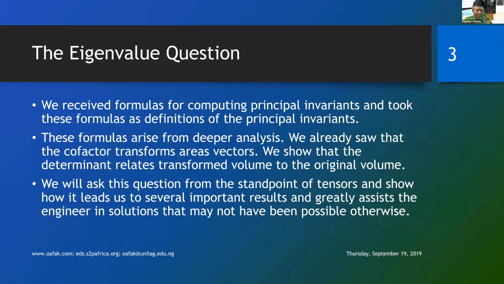The eigenvalue question. Remember that if I give you an arbitrary tensor and ask how it transforms this vector, you have to work it out, because you cannot know what the new vector will look like until you work it out. You cannot know its magnitude from the old one or its direction from the old one, because both of them can change. If the magnitude does not change, you know that you are probably dealing with an orthogonal tensor.